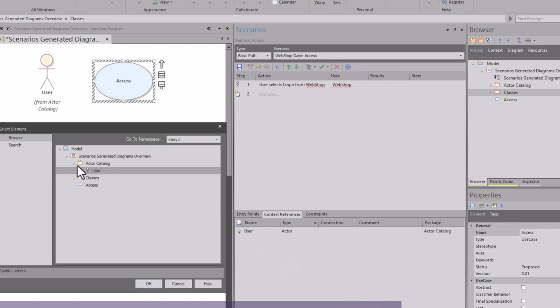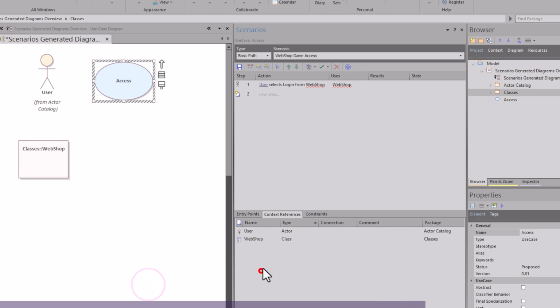We're going to add the system in context. There we go. And I've got those. And you can see as I'm refreshing, I got user that was added. Let's just go ahead and refresh this entire thing. And now I've picked up web shop references within this very first step as we're going forward. And this will make more sense when we start doing things like auto-generating sequence diagrams and other models.